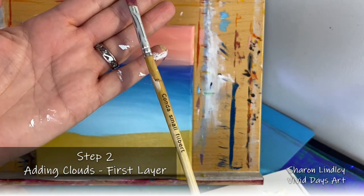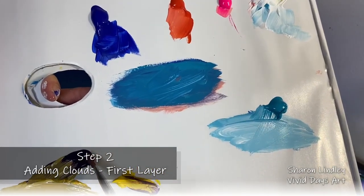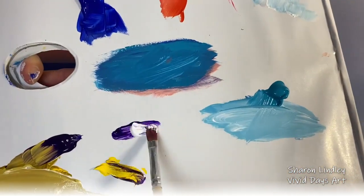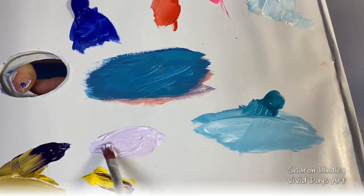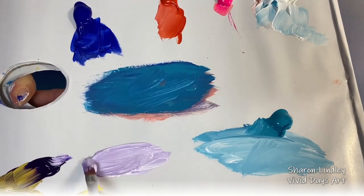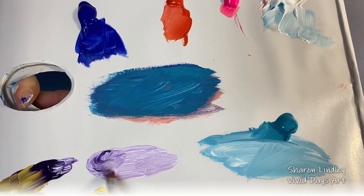So I have changed my brush. I've gone for a small filbert one. It's one that I just feel I can control it well enough, because it's such a small canvas, it's not as liberating as a big canvas. So choose a brush that you feel you can put a little bit of control in there. I am just coming in and mixing up some purple and white and trying to get a soft pastel purple for some of my clouds.